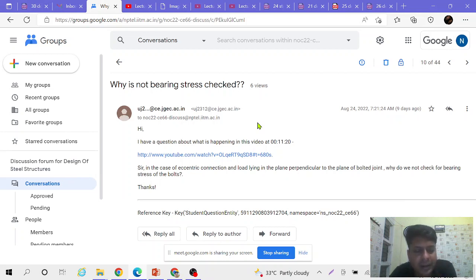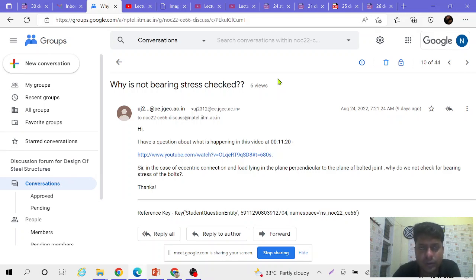The lower value is used as the bolt value. That is fine, but during lectures and also in the book it has not been addressed for the other examples. First of all, we check which value is less, shear value or bearing value. We check, okay, but here it has not been checked. It has been taken as shear only. It has been considered as direct load and shear.